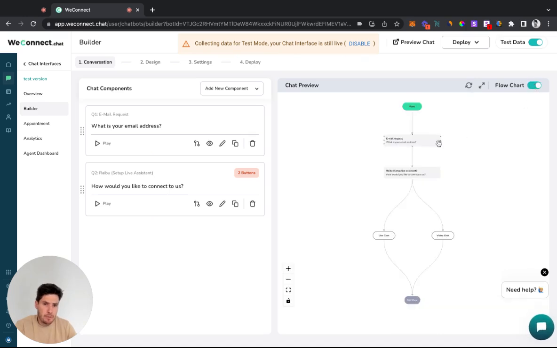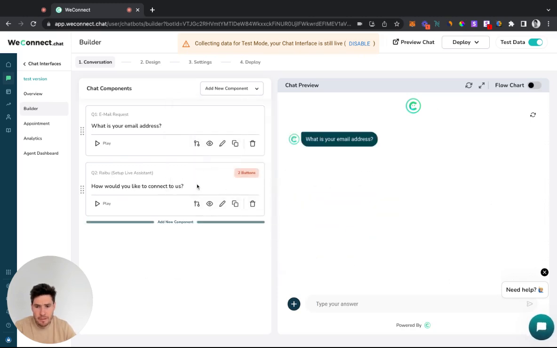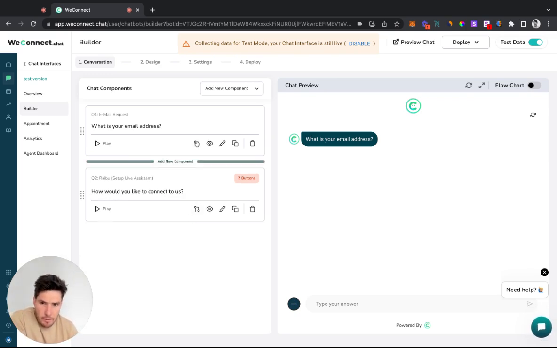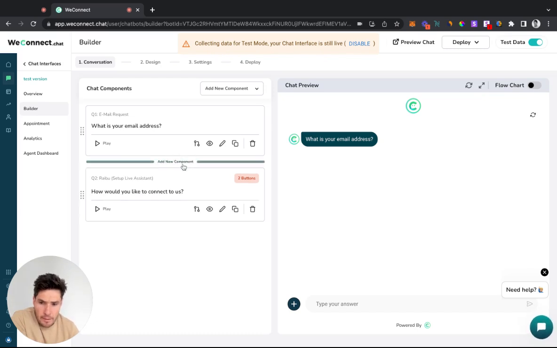We can see it in the flow chart how that works. So it's very basic now. Email selection, we move to the live chat, video chat. As you know, you can also add multiple choice, and that way you can segment or make sure that you qualify a visitor first before you move them to a live chat or a video chat. You can do that by using the logical jump on the buttons.